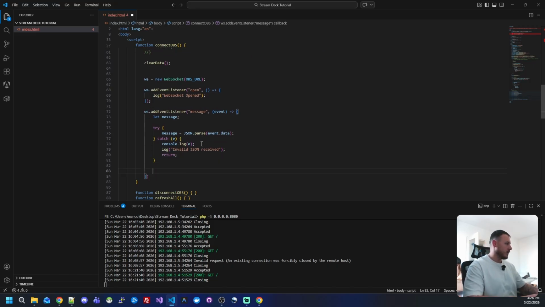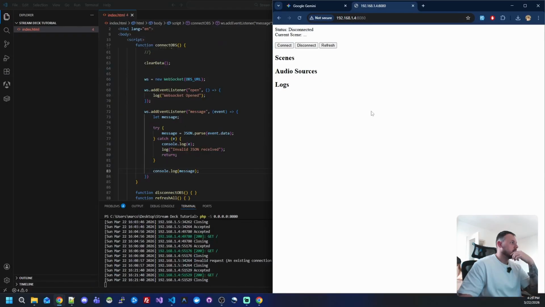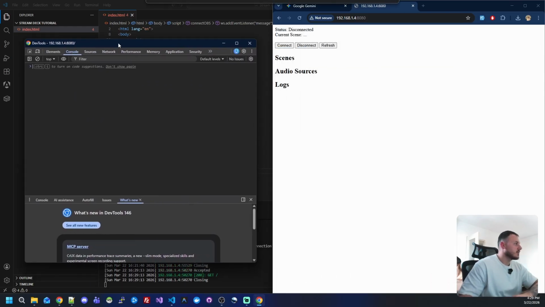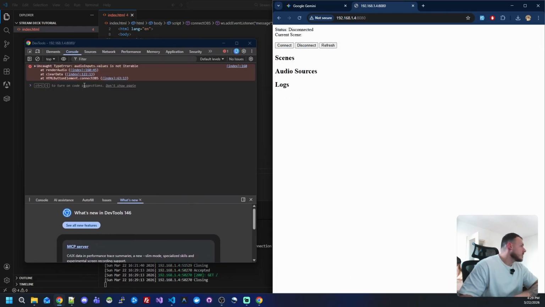Now, just for a heck of it, let's test what we have in the message. Because now, if I open this and refresh, let's open the console as well and just hit connect. Oh, the input values, it's not iterable.